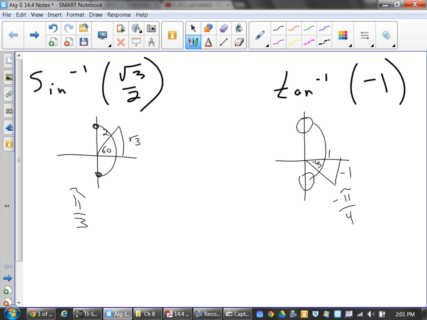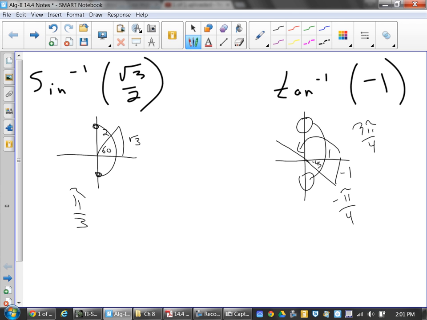Nothing different from what we've been working on in those little worksheets I gave you over the past few days. What's going to change, though, is today I'm going to ask you guys to find the angle that solves an equation. And when we do that, there's going to be more than one angle. For example, where is the other angle that has a tangent value of negative 1? Isn't there two of them? Yeah. Up in the second quadrant, and what's that angle? 135, or 3 pi over 4.